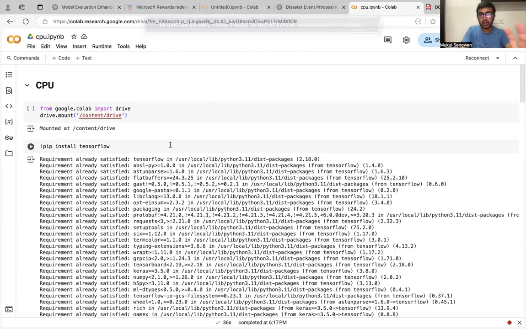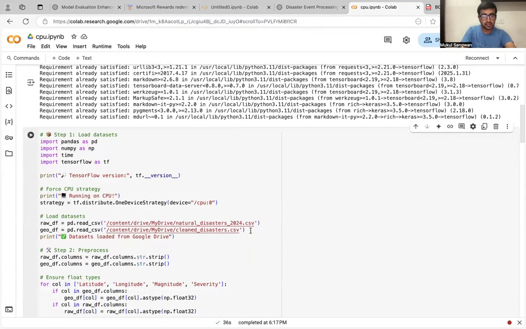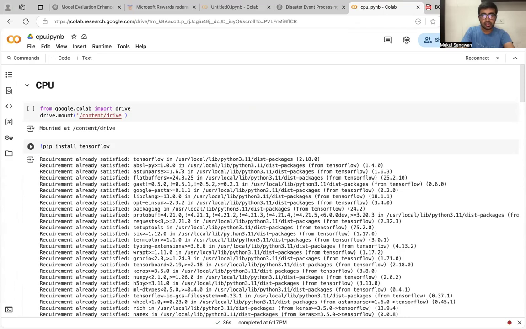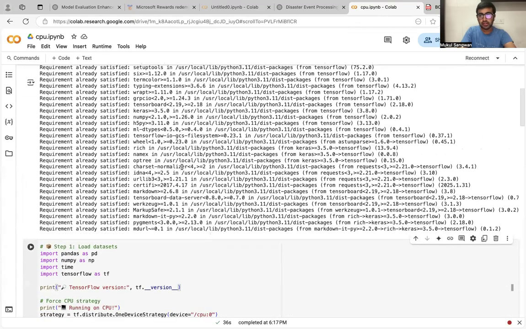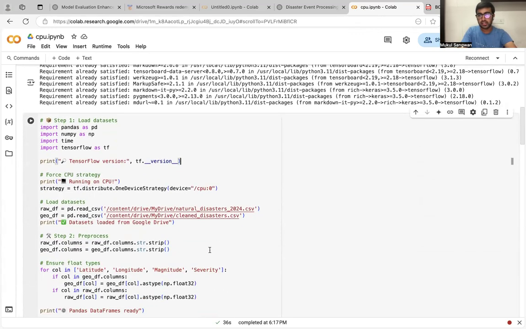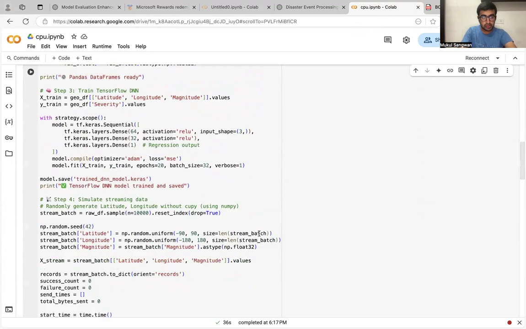In the drive, we have uploaded the same natural disaster and clean disaster dataset, and we have imported the TensorFlow library that is used for training the DNN model. Earlier, we were using a regression ML model, and now we are using a DNN model that is comparatively advanced and faster.